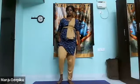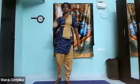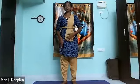Now the opposite side. Take your right leg up. Hold your right toe with your left hand and lift your right hand up and stay there. 1, 2, 3, 4, 5, 6, 7, 8, 9, 10, and relax. Relax yourself. Now, let's move to the variation of the Natarajasana 2.